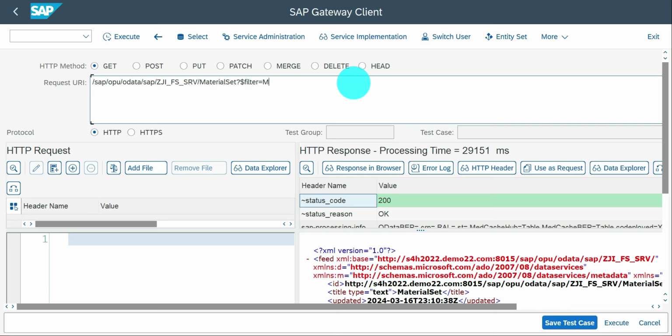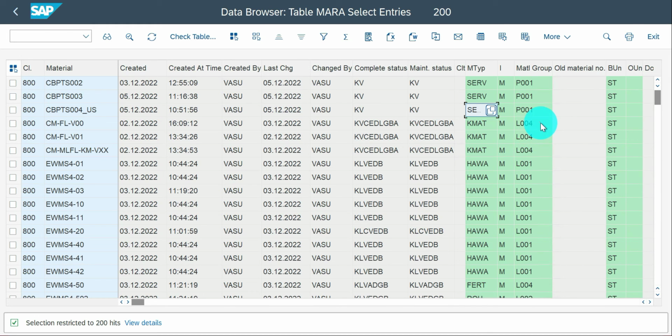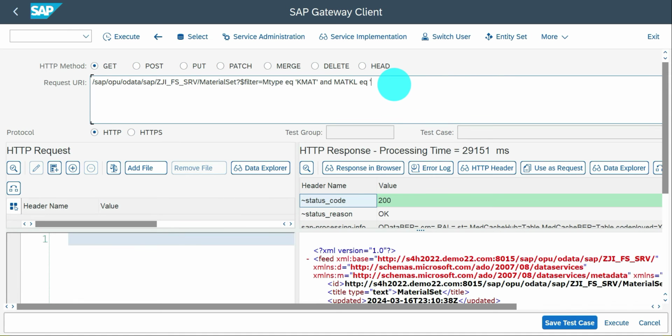Let me have filter M type equals MAT, and MAT equal L004. Okay, so maybe I can see. Okay, that's fine.